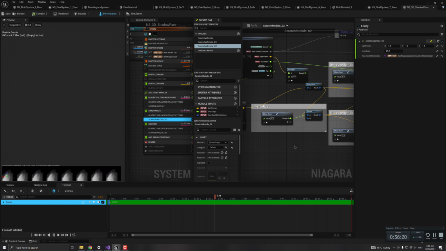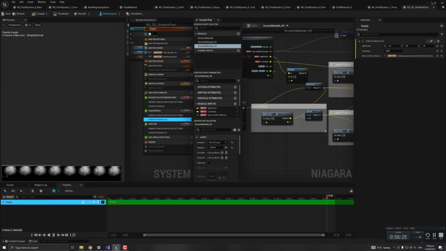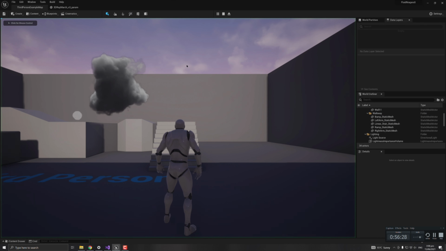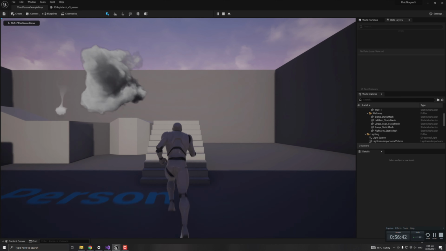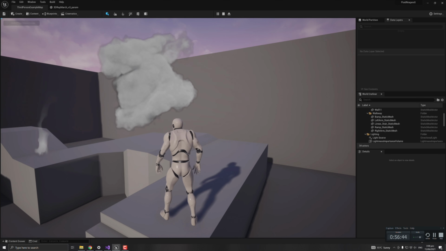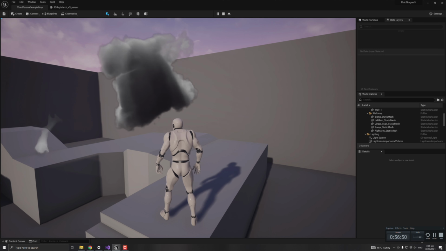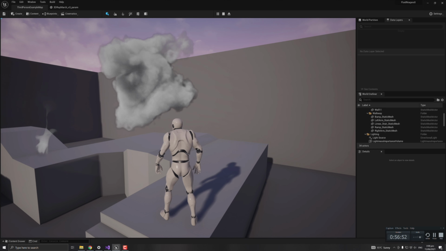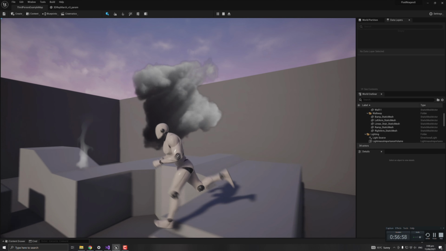So the actual material itself, if we go back to here, the material itself is doing ray marching in a custom HLSL shader, and you can do the shadow pass onto a render target, but you have to invoke it with blueprints. So one thing I've done is I've converted that to a Niagara module, where it's just invoked as part of the Niagara module. You just bake your shadow pass into a render texture, and then you feed it into the main ray marching volume, which just reads up that shadow pass.